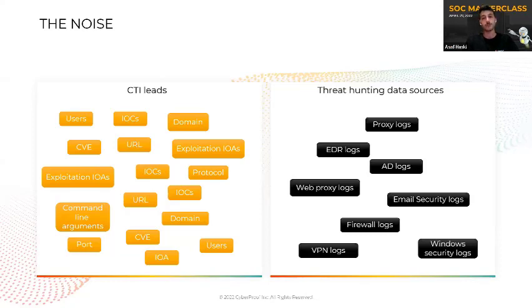And these multiple types of observables actually raise another challenge, mainly what specific action should be taken against each observable and which security systems and log sources should be explored to assess the actual involvement of the leads in the attack. So connecting external CTI leads to internal logs will assist in understanding the sequence of events during the attack and eliminating the threat faster. In the next slide, we're going to expose some strategies and practices that should be taken by both teams to provide answers and connect these dots when time is actually short.